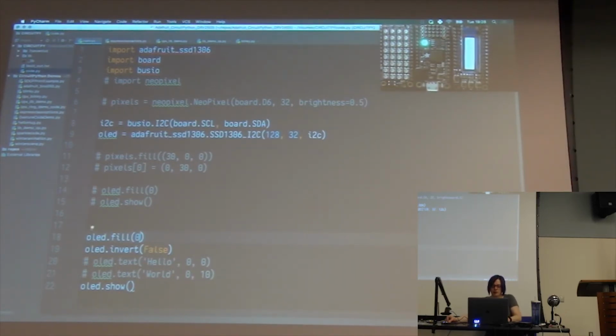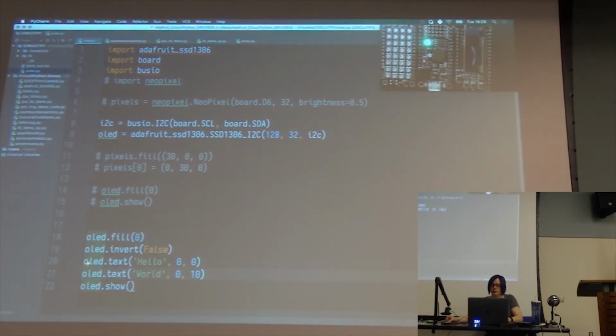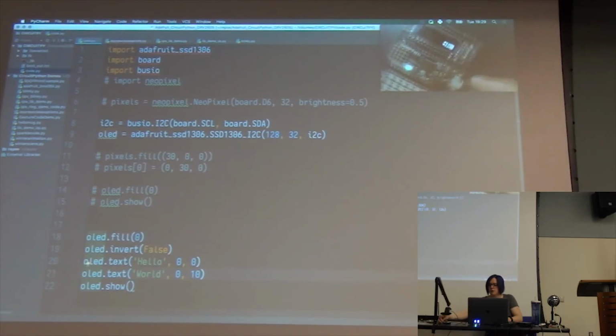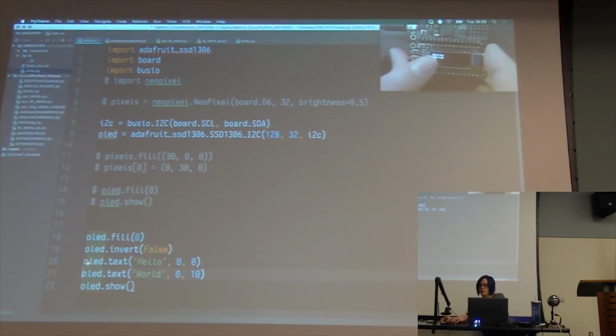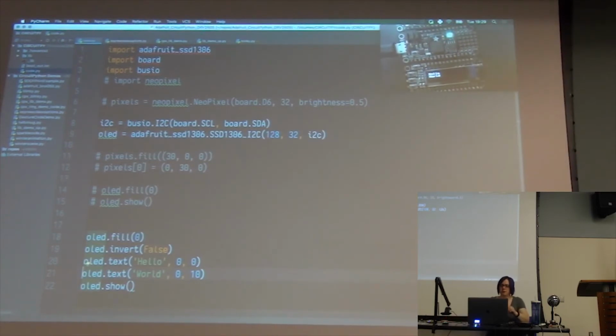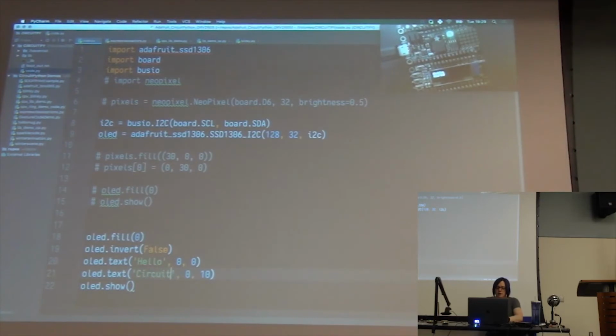So now what I'm going to do is I'm going to actually put some text on the display, and this is all written into that library, and that's the great thing about libraries in Python, is that it knows when I type this that what I'm trying to do is say hello world, and I don't have to tell it, start the pixel at this point and this point and this point, and identify every single individual pixel to print out the text. And again, to change that, I just update it here, and it automatically updates.